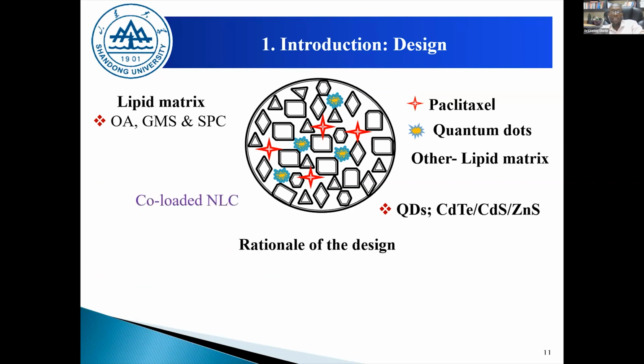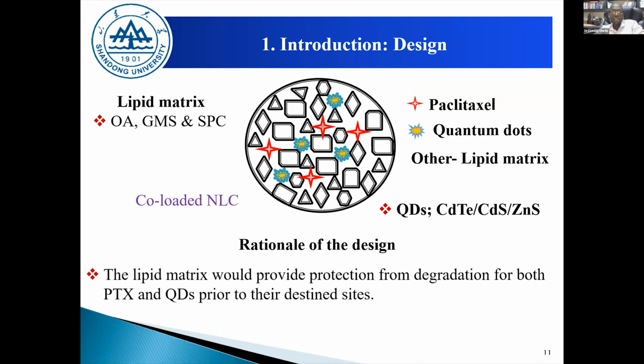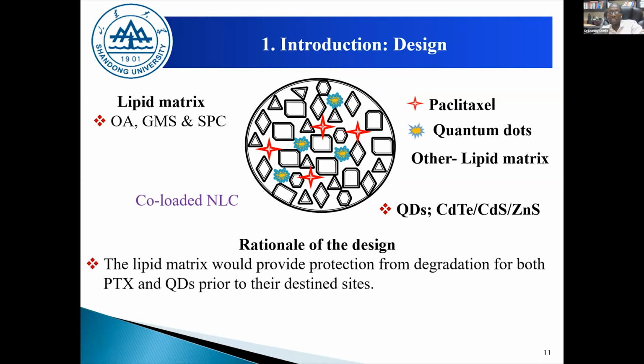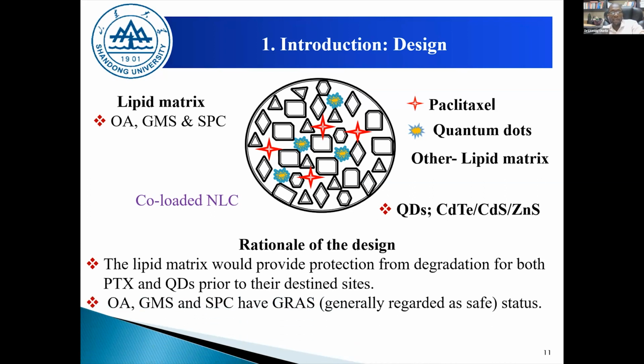What is the rationale behind that design? The lipid matrix provides protection from degradation of both the PTX and the quantum dots prior to reaching their destination. Oleic acid, glyceryl monostearate, and phosphatidylcholine have GRAS status. In other words, they are generally regarded as safe, so there's no toxicity there. And also the formulation delivery, how it's going to be delivered: it's passive targeting. We were aiming at using the EPR, enhanced permeability and retention effect, of the vasculature.